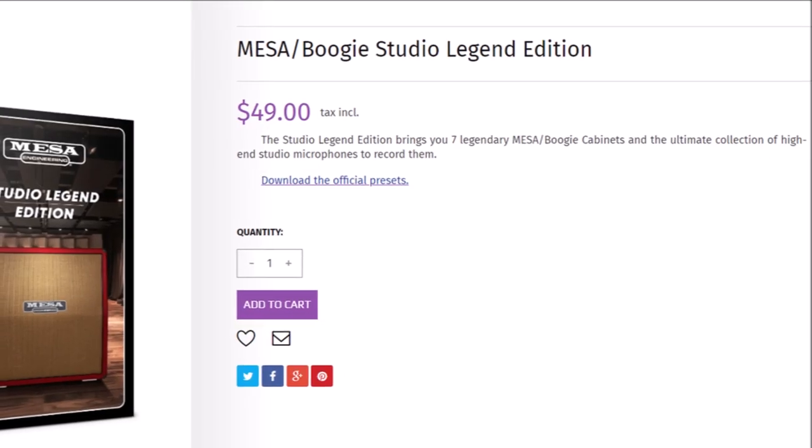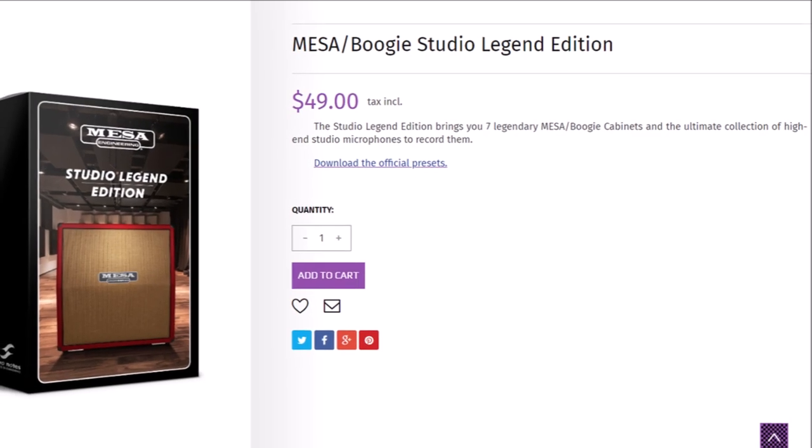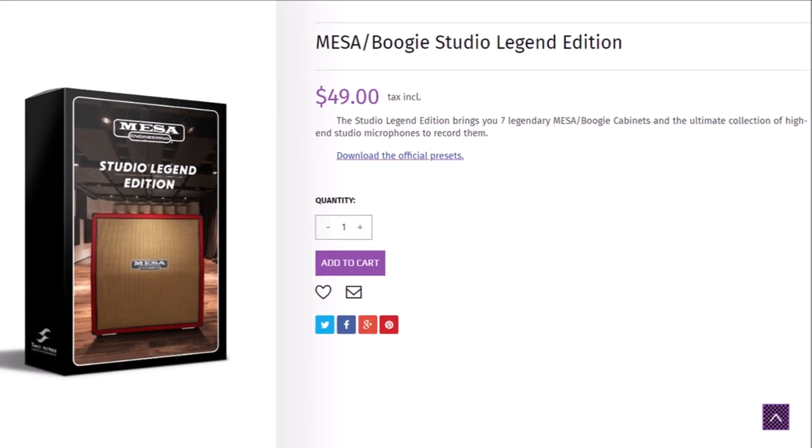So after you make this initial cabinet purchase or set of purchases, or you activate a pack that's bundled with Torpedo hardware, then you're allowed to keep not only the cabinet emulation side, but all the great features that come with Wall of Sound. And I think that's where this really shines. Sure, it does a great job at all of the cabinet emulation, and it can even load third-party impulse responses, which has compatibility with not only this software, but any amp modelers or stuff that you use, which does have an advantage over the specific Two Notes cabs.